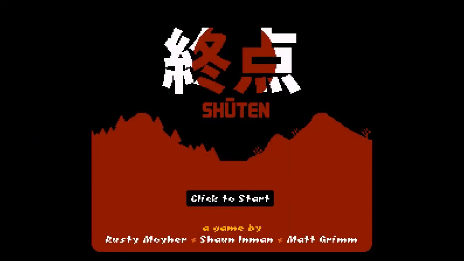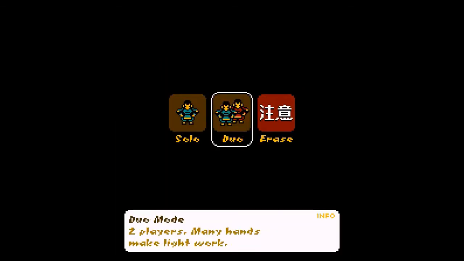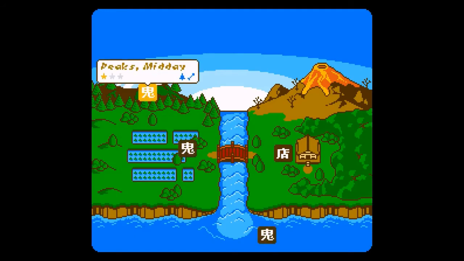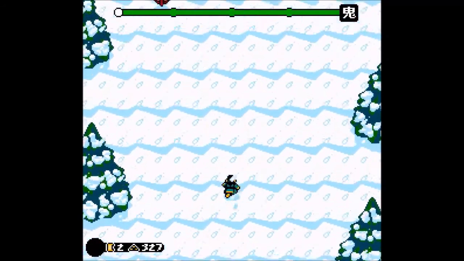Alright, we are back with the 7th and final game, Shooten. So, let's just jump in here. Again, this is one that you can play with 1 or 2 players. How interesting, and it looks like it's actually going to let me just start from where I left off earlier. So I think I'll go back and do the first stage here.